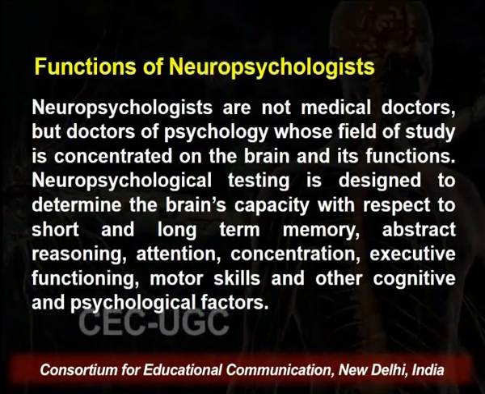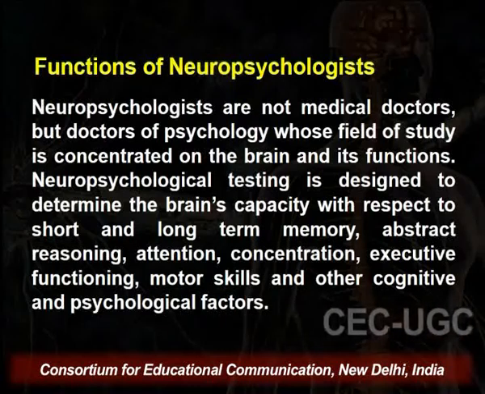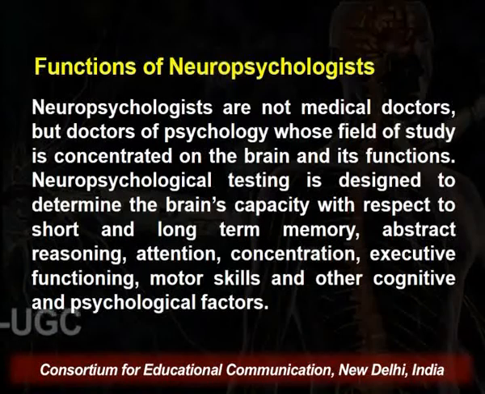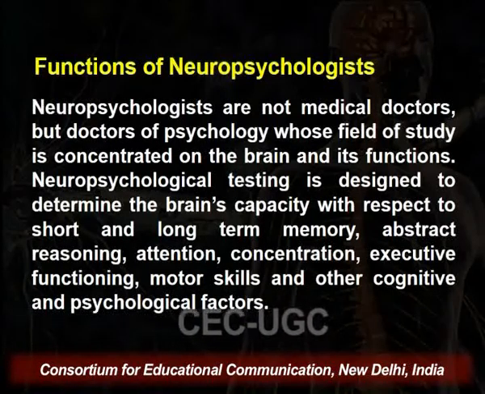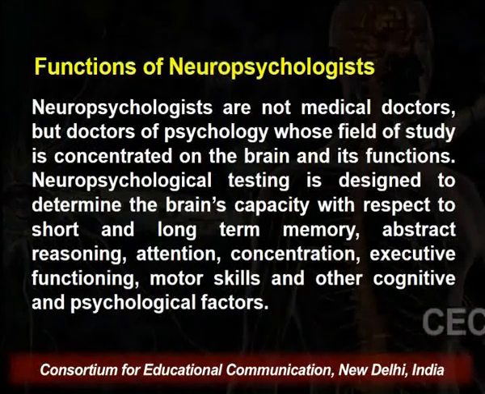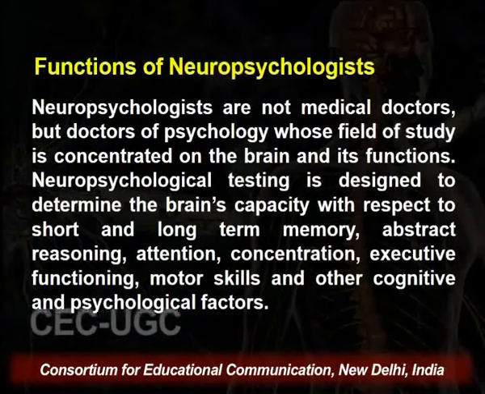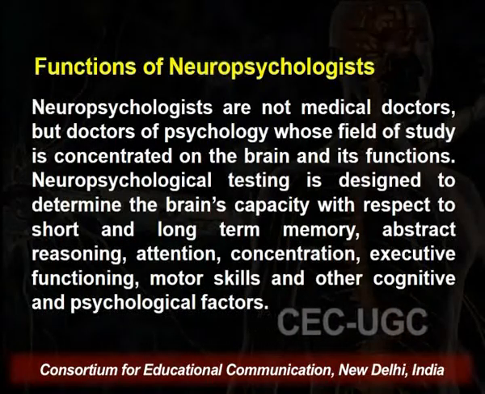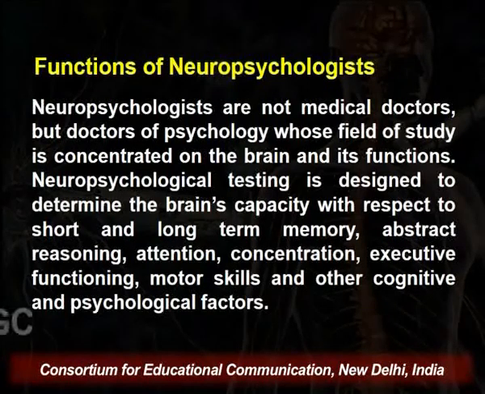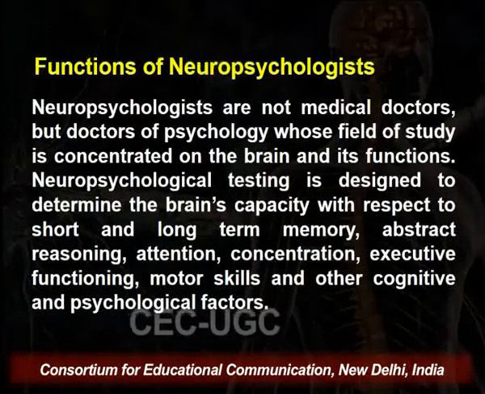We have gathered much information about the brain and its different parts and the role played by different parts in regulating and controlling our behavior. So in that sense, neuropsychology is a branch which covers the study of all those brain organs, brain parts and their role in determining, deciding, regulating and controlling behavior. In that sense, the role and functions of neuropsychologists can be observed. What is true about neuropsychologists is that they are not medical doctors. They are doctors of psychology, not of the medical field, but their area of study is concentrated on the brain and its functions.